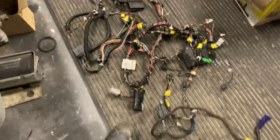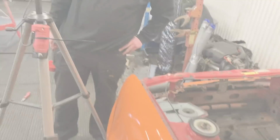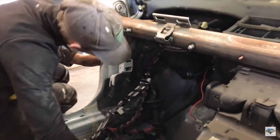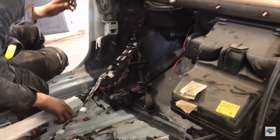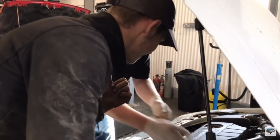Right. Wiring loom that Roland took out in one of our very early episodes, because this was one of the first projects along with the Turbo K, the main project. Yeah, so there's a lot of loom, but that's all the loom out now, so we've got to now slowly start taking it through the dash. Some of the plastic bits you might have to untape, you know, them bits there to go through. You have to maybe see this way.